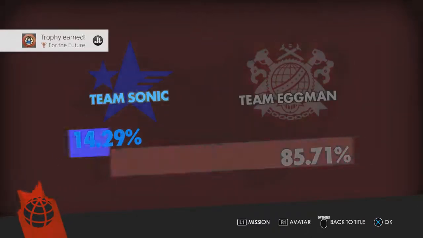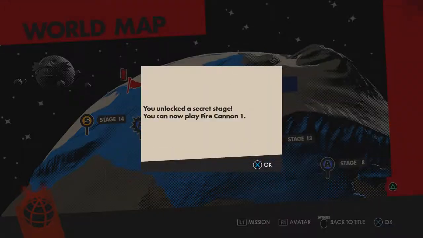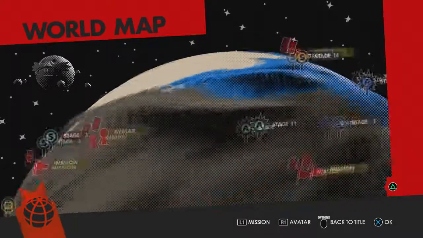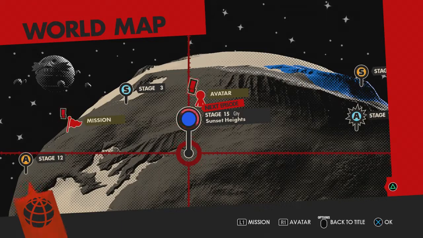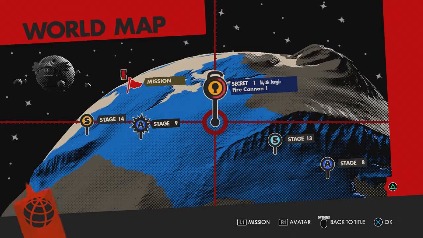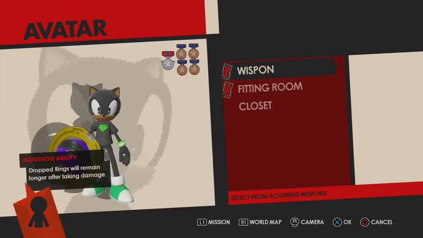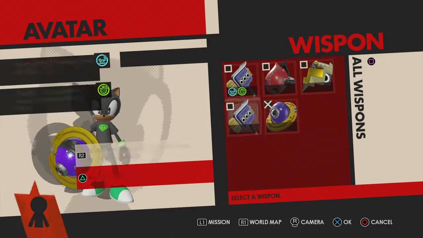Team Sonic now has 14.29% for the future. Secret 1? Really? You unlock the secret stage, you can now play Fire Cannon 1. Maybe we have the next episode, which is stage 15. I kinda wanna try that out. But first things first. What is this?